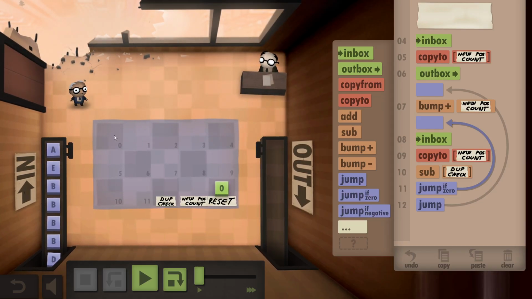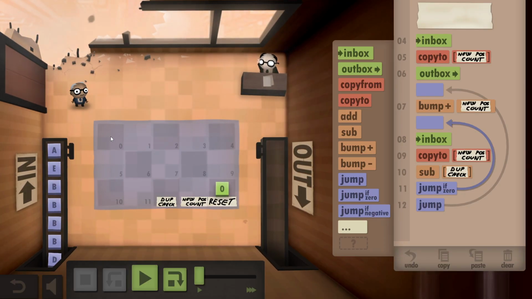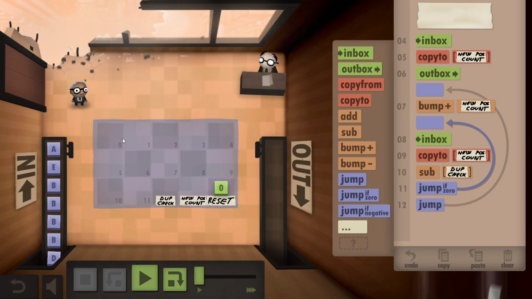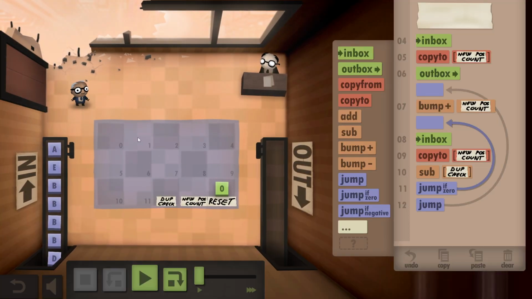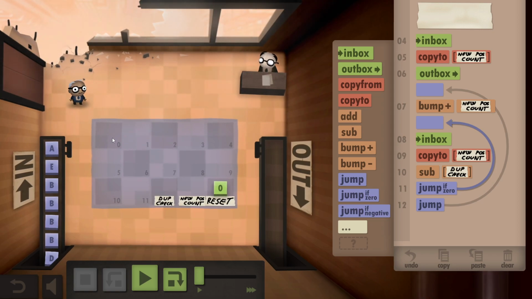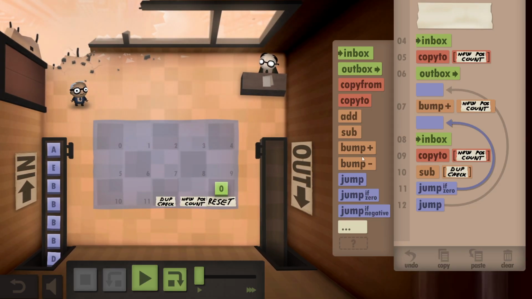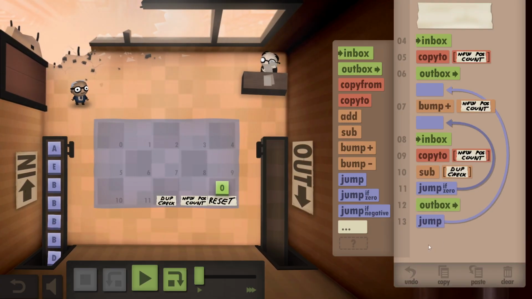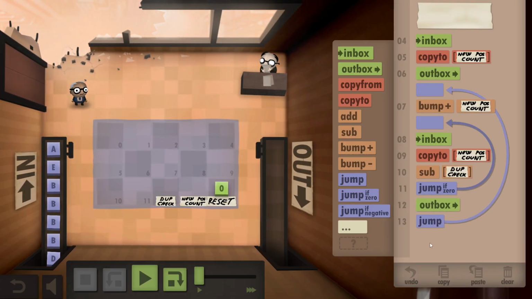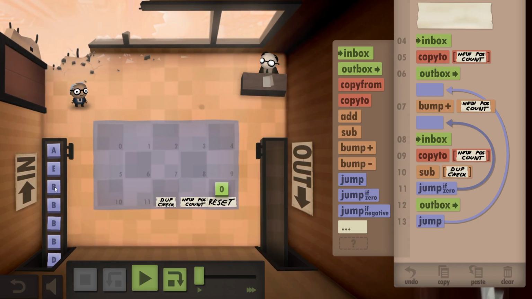So we need to place A, check, outbox it, check E, pick up E, place E, check the E. If it's anything but 0, we need to outbox it. But then we take B. The B comes.